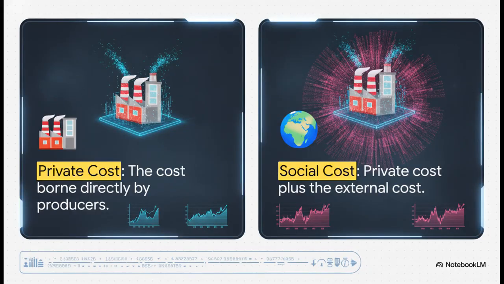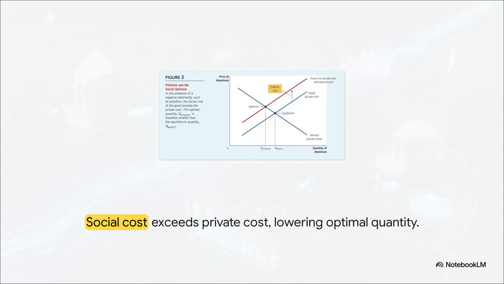To really visualize this, imagine an aluminum factory. For every single unit of aluminum they produce, smoke goes up into the atmosphere, creating very real health risks for the people breathing that air. To find the true cost here, we have to basically superimpose a holographic layer of social cost right over the standard private costs of the factory. That social cost is the factory's private costs plus the external costs to the bystanders, and seeing them together reveals a massive market inefficiency. Looking at the data, this true social cost curve actually sits much higher than the standard supply curve. The gap between them literally represents the external cost of the pollution.